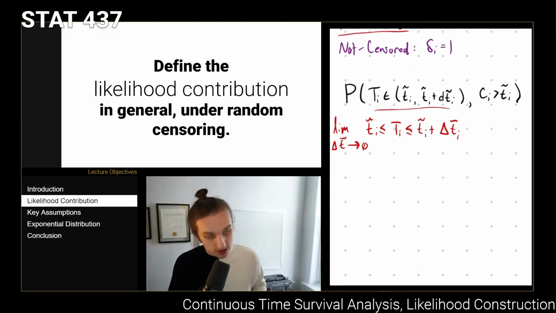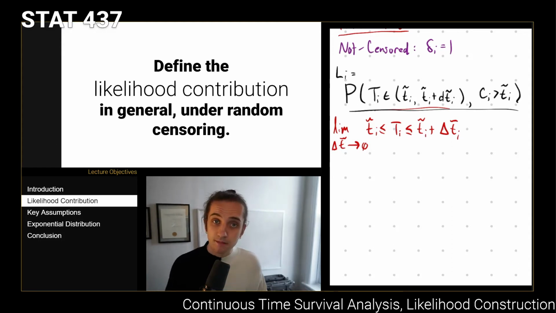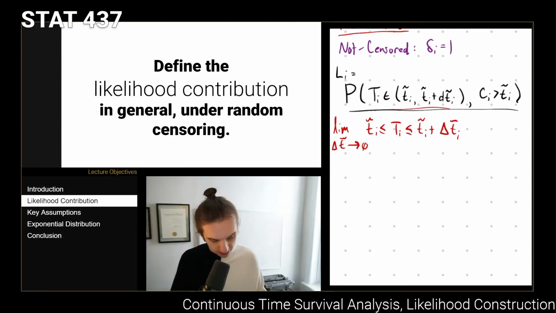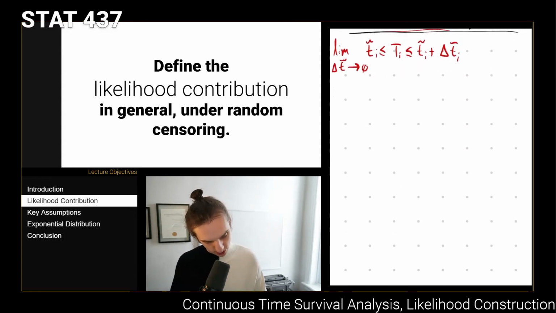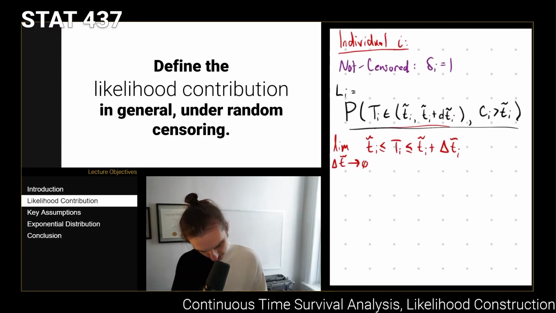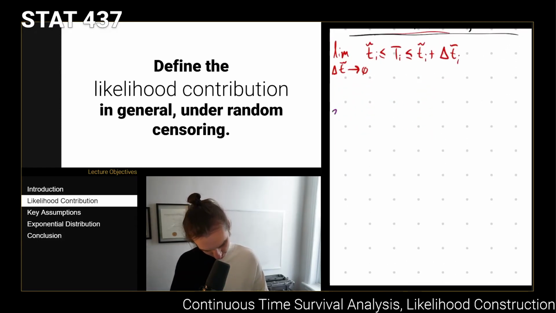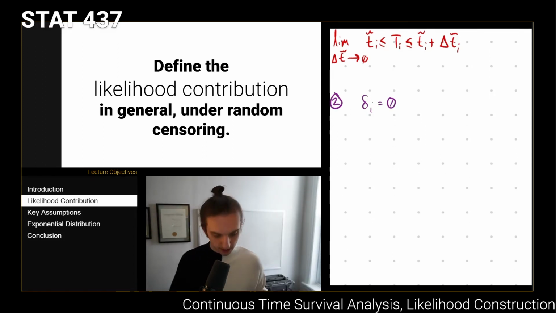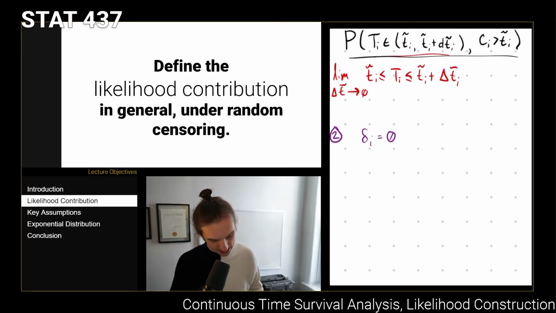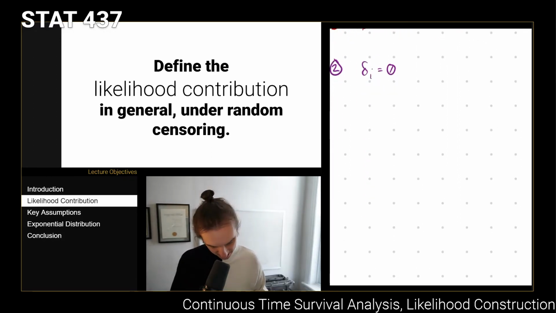And so an individual who is not censored has a contribution to the likelihood that is going to equal this probability expression here. This probability expression is going to depend on the models that we select, but in general, it's going to be a function of theta and a function of phi, and it's going to depend on that joint distribution, and then we'll see how we can simplify down this joint distribution, right? But that's the first case up here. In the second case, where we have delta i equals 0, what's the contribution there? I'd encourage you to think about this a little bit based on what we just said, but I'll write it out if it's not clear.